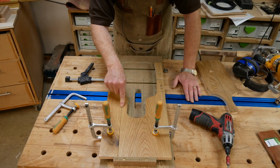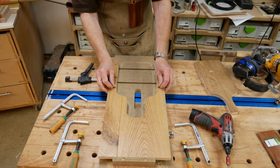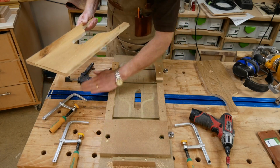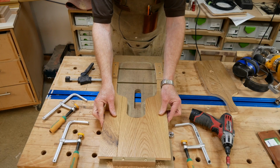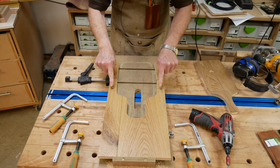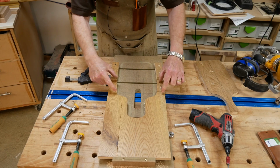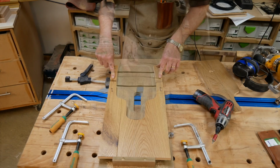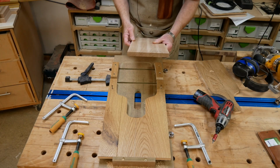So I've glued 2 bits together. I've made it longer so I can keep those clamps further to the back. And I've put a little backstop on it. And I've also put a center line there so I can line this up perfectly. I've had to revert to using a couple of screws to keep these 2 leaves down. And these 2 bits I've screwed in place. And that center mark also helps me line up the workpiece in the jig.